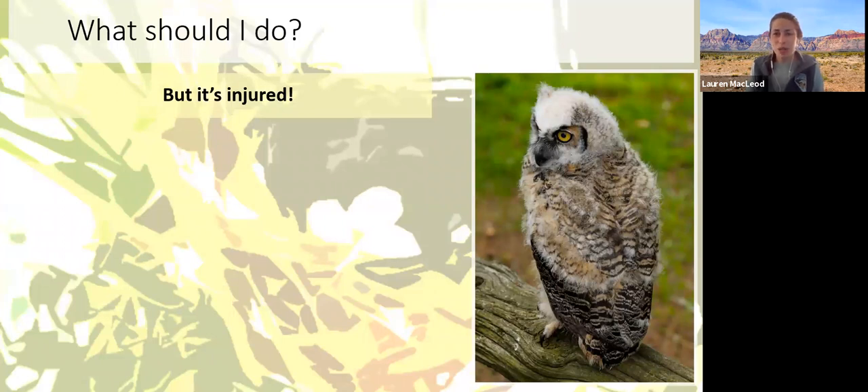Now let's go into some of those other special circumstances. Say we've ruled out that this baby bird we found is doing natural baby bird things — maybe we found an adult with clear injuries, or a young one with clear injuries, or we witnessed it fall victim to a predator or a pet cat. As animal lovers, we're here today probably because we care about baby birds. It can be difficult to know how to react to birds that we come across that might be injured, whether it pertains to a hatchling, nestling, fledgling, or adult.